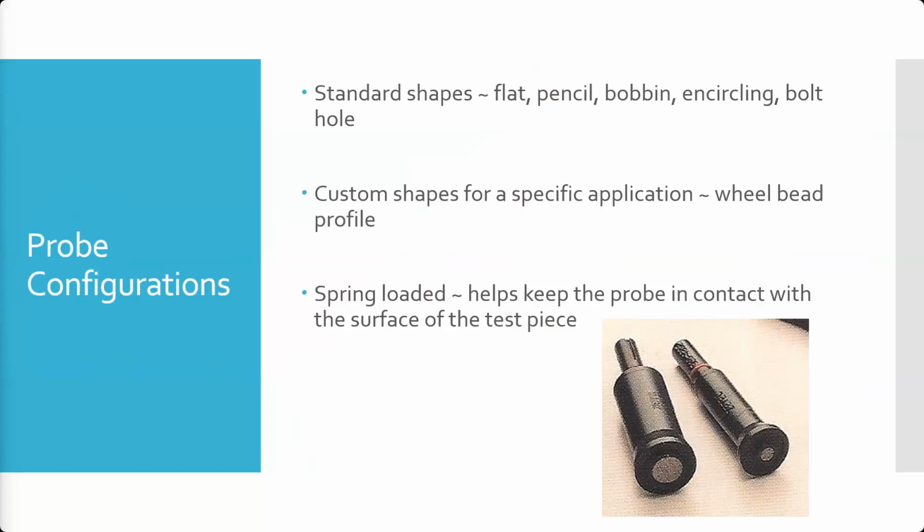So standard shapes, which is what you'll be using, they're kind of generic. First one we have is, these are flat probes. This one's actually flat and spring-loaded. It's got a little spring inside of it. So what that does is when I put it apart and move it around, it helps to keep that coil in contact. Remember, we're trying to find cracks that you can't see.